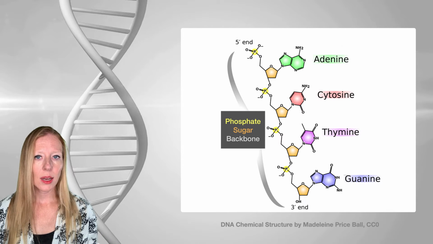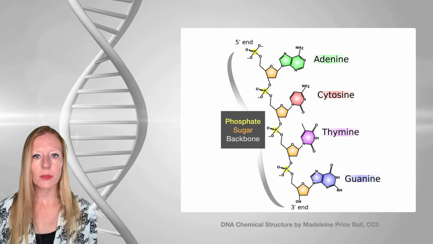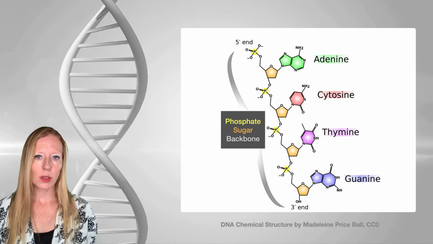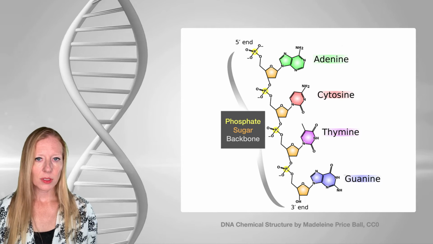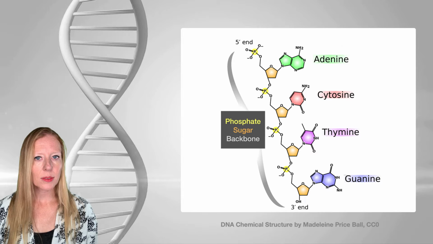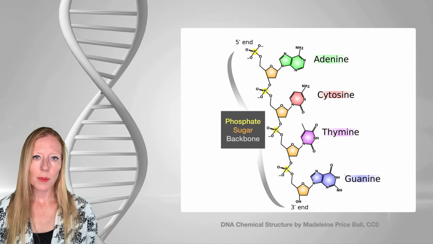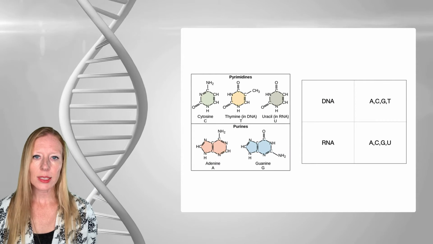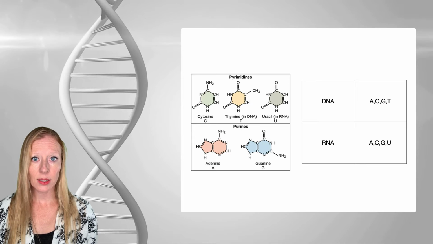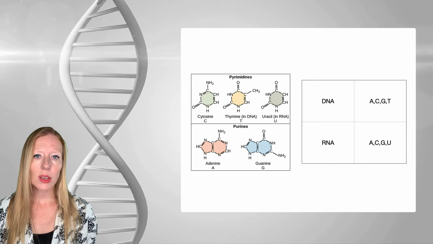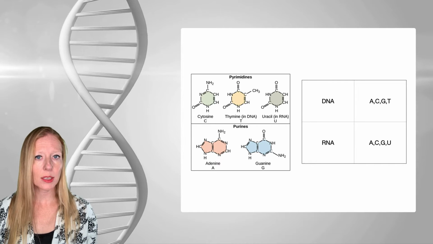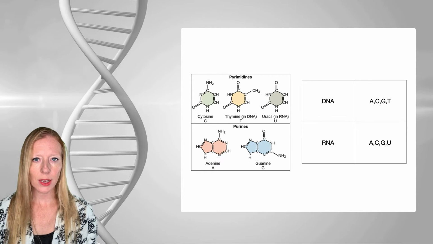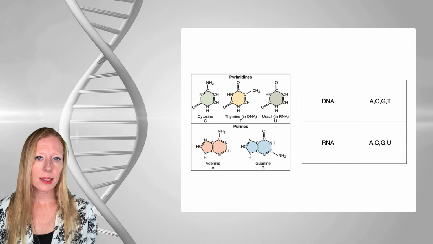When we make a polynucleotide, we see an alternation of phosphate group, sugar, phosphate group, sugar. So we sometimes call this the phosphate sugar backbone of a nucleic acid. The bases are not involved in making covalent bonds to other nucleotides, but of course they're super important. The 1' carbon is where the nitrogenous base is attached. And here we have several choices. If we're looking at a nucleotide of DNA, this nitrogenous base could be adenine, guanine, cytosine, or thymine. And if we're looking at a nucleotide of RNA, the nitrogenous base could be adenine, guanine, cytosine, or uracil. We generally refer to these bases by their first letter, A, C, G, T, or ACGU.